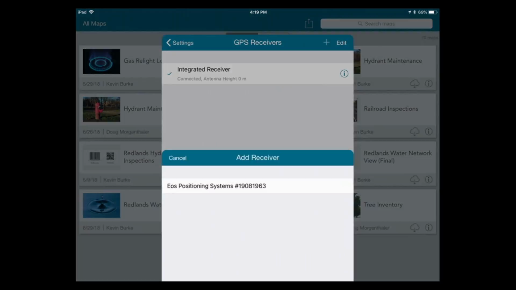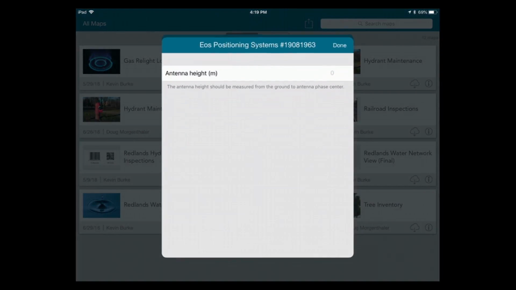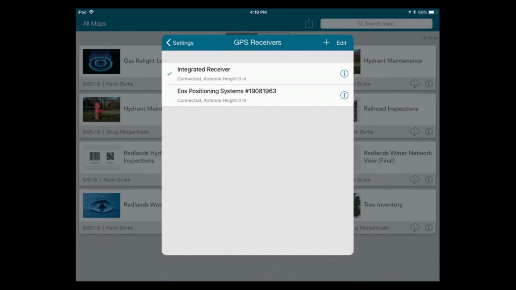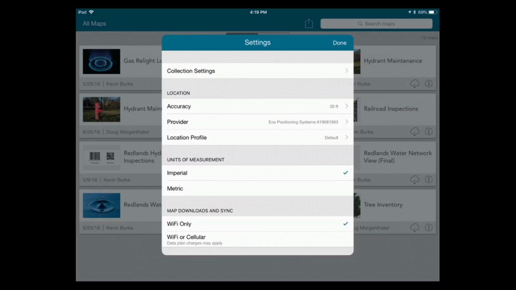So right now, we're going to hit the plus sign, and I'm going to add my receiver, because the Bluetooth pairing feeds that list. There would be nothing there if you didn't first Bluetooth pair it to your device. If you're considering capturing vertical elevations, this is where you would enter your antenna height. If you're using a range pole or a tripod or any of those types of setups, that's where you would put in that value. For this one, we're going to go ahead and skip it. Now that I've added it, I'm going to go ahead and select it, and that's pretty much it for setting up my provider, so that I can go back and we can move on to our next area to configure.